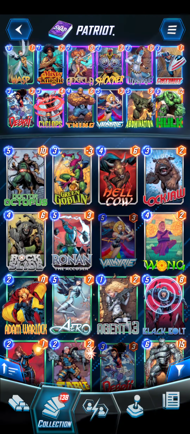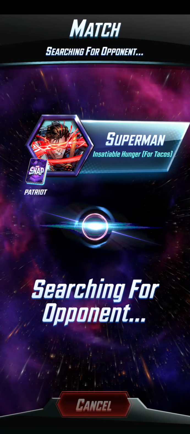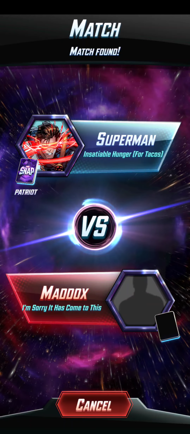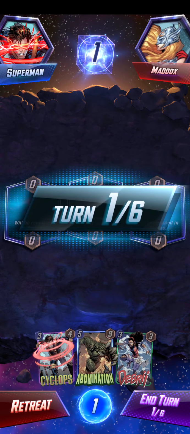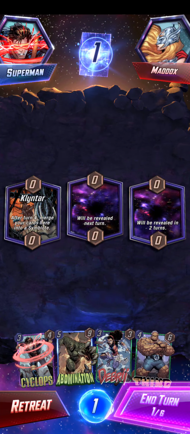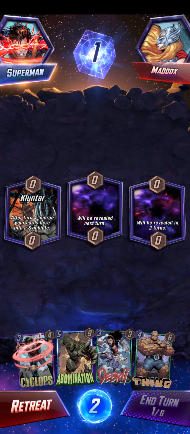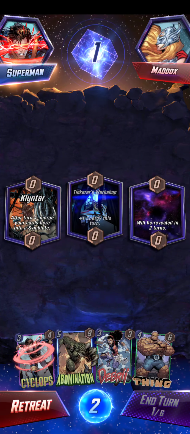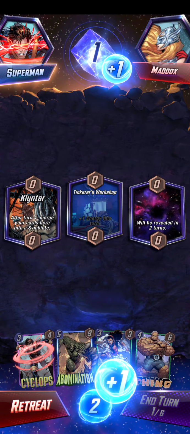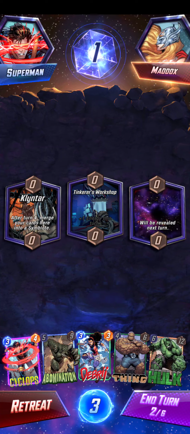If you need a little bit more time, go back and pause. But essentially, it's a Patriot deck. I don't think it takes too much explaining, except for knowing what Patriot does. He gives +2 power to any non-ability card, so any vanilla card essentially. So for example, Symbiote.